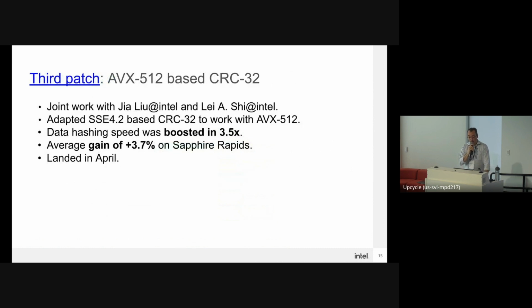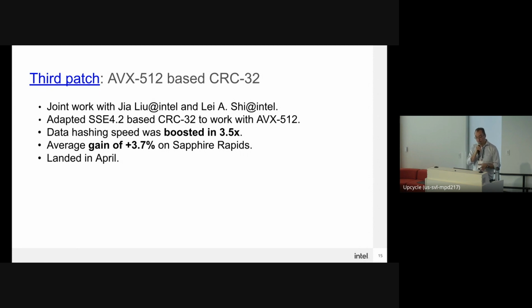The third patch was a contribution from Jun Liu and Lei He. They are teammates from Intel in China. The basic idea was to port the SSE 4.2 code we had since, I believe, 2018 to use AVX-512. For people who never worked with AVX-512, I would say it's relatively easy to port code from AVX2 or SSE4 to AVX-512.